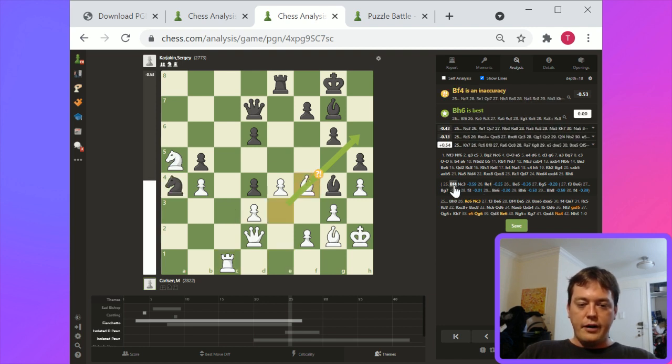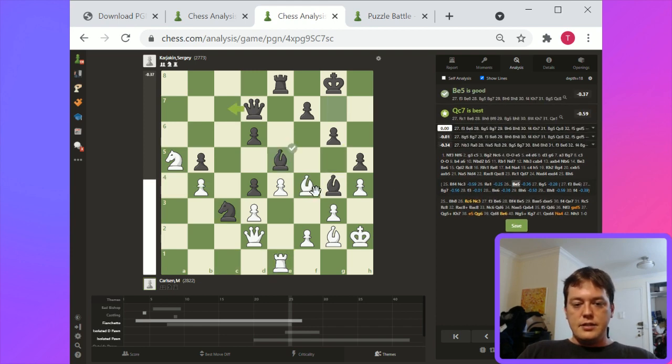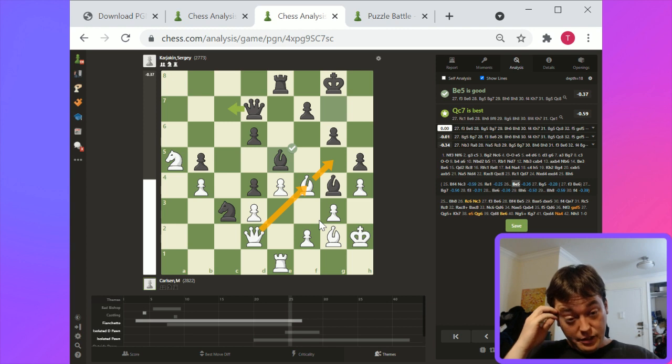So bishop to f4, knight to c3, rook to e1. The move that I don't understand in this line is bishop to g5. I think that here, as white, I would be fine playing bishop takes f4, queen takes f4. But I must be missing something. Well, good point. Yeah, there's not really much play for white here. So maybe just bishop going, yeah, maybe.